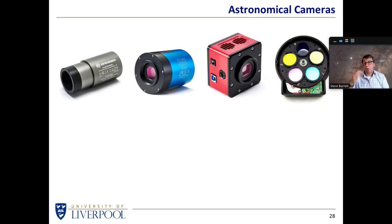If you wanted to, you can pay almost as much as you like for an astronomical camera, one designed for astro imaging that would replace the eyepiece on a telescope. You can start from a couple of £100 or so for a colour sensor, in other words, a monochromatic sensor with a Bayer grid of colour filters in front of it. If you wanted higher resolution and perhaps lower noise, you can go up to paying thousands of pounds for a colour camera. And for the diehards, it's still possible to buy mono cameras.